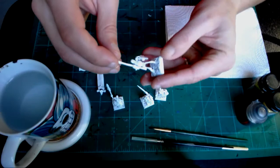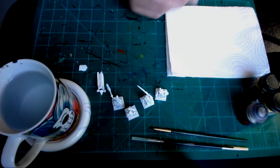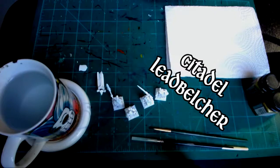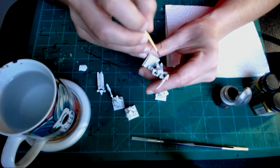Now, the first step always in painting miniatures with washes and inks, after we prime them, is to start painting metals. The first metal that I'm going to use is this one, Leadbelcher. I'm going to find the pieces of the miniature that need to be painted, like the armor and whatnot, and I'm going to do exactly that.